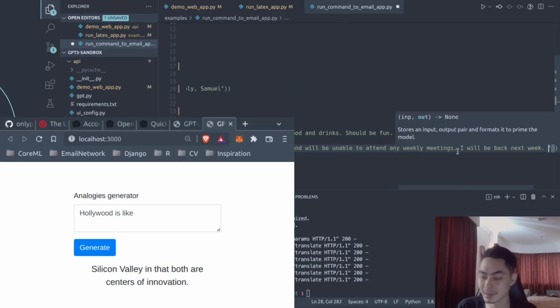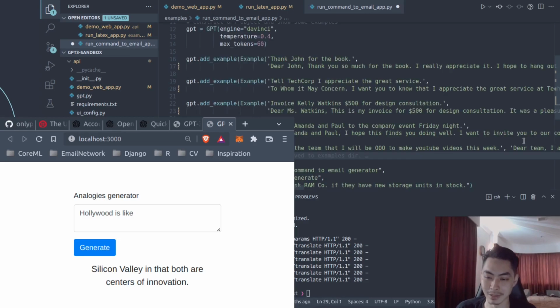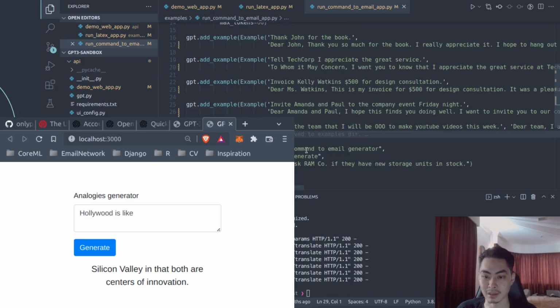You can say love and kisses, but of course we reserve that kind of language from our workplace, so we're gonna just say best. Very formal, best Samuel. All right. Love and kisses work fine. If you want an emoji, it's fine, right? XOXO is fine too. So I'm gonna say that's an example. I'm gonna save that. So now it has what, 1, 2, 3, 4, 5 examples. That's good enough. And then description is gonna be generate email. Right, just say generate email. Right, cool. And now it's gonna run that.